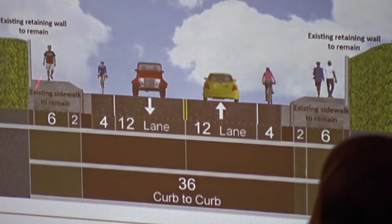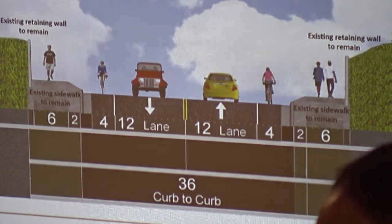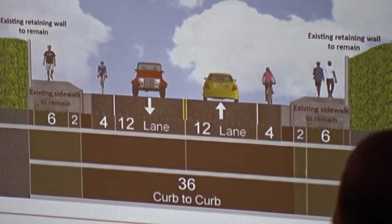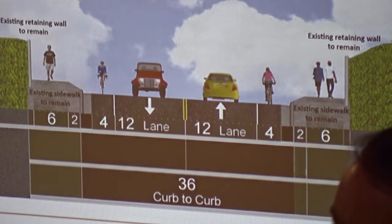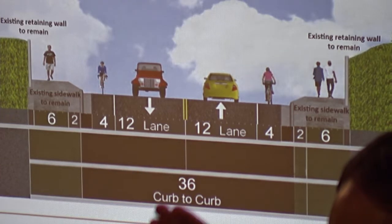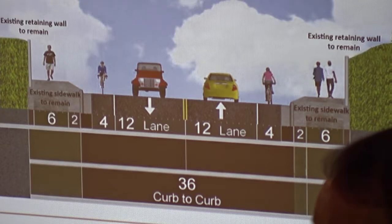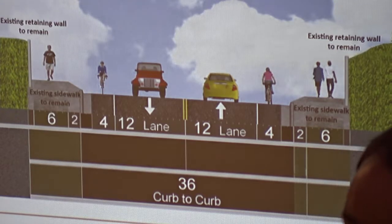This is the area where there's the retaining walls south of the bridge at the railroad overpass. There's a lot of retaining walls through a stretch. In that area, the curb and gutter right now, the sidewalk is right at the back of the curb and gutter, and then you have walls. That area is 40 foot wide underneath that overpass. In that area, we are looking at changing that and going to a 36 foot. So technically that is 40 foot right now. You could park underneath that railroad.